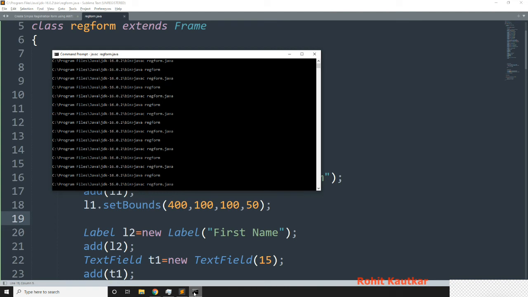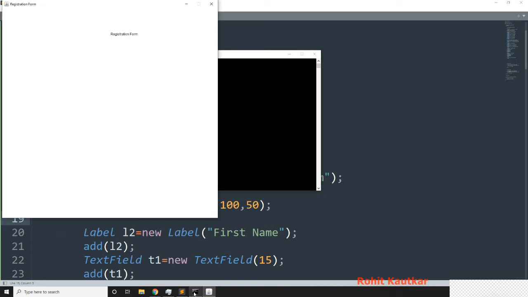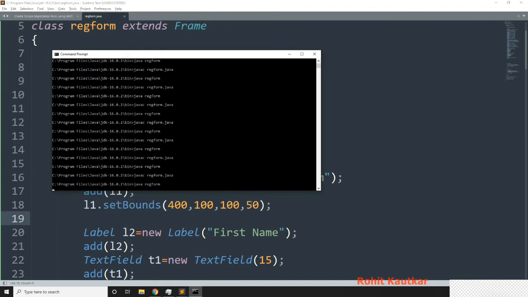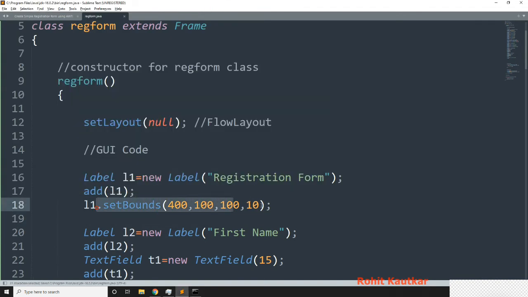Now you need to play a lot with this setBounds method until you get the proper result. So it is based on trial and error. So we will take it a little bit to the upside.